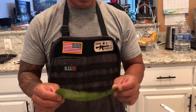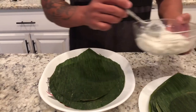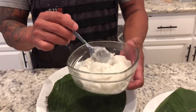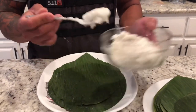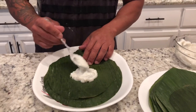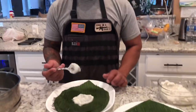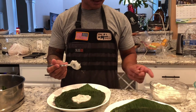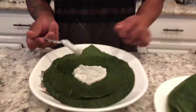And you want two pieces. And the coconut, I would call this a coconut pudding. I would put half a tablespoon. Take the coconut pudding, spread it on, and take your filling, the coconut filling.